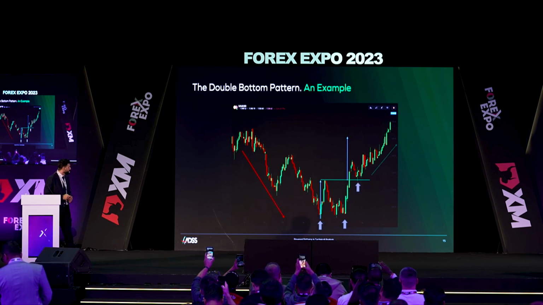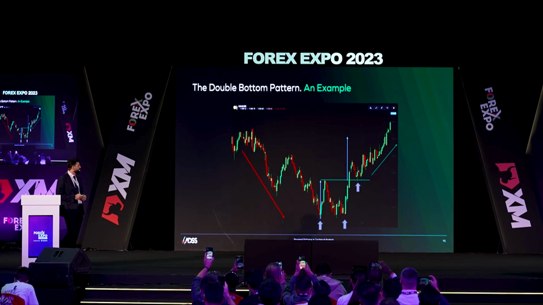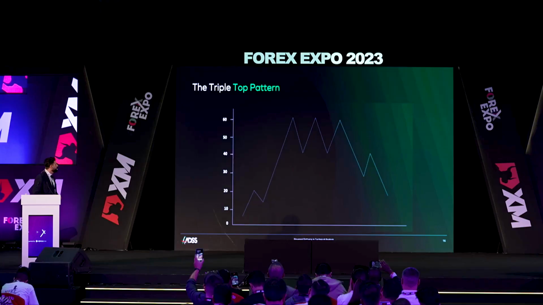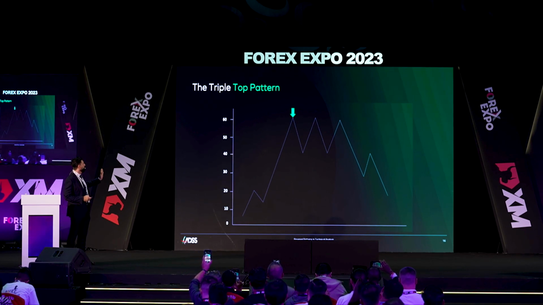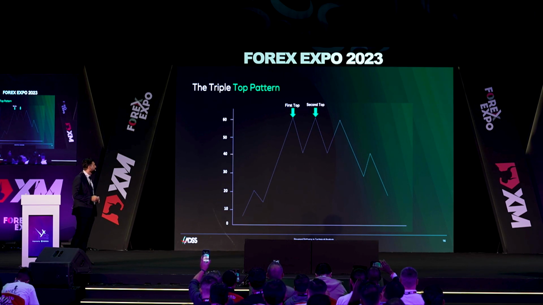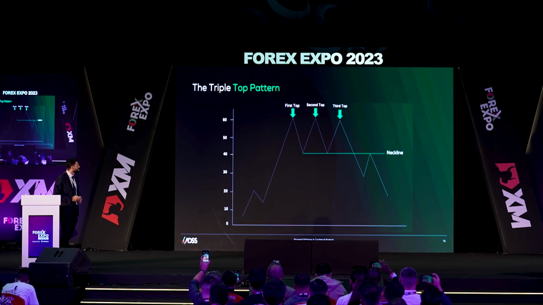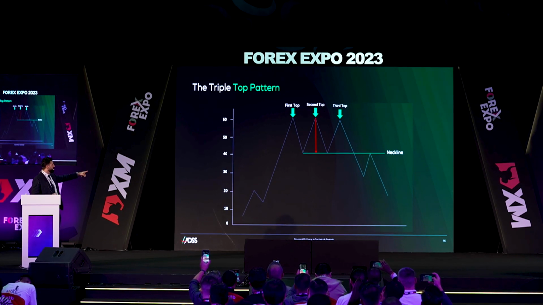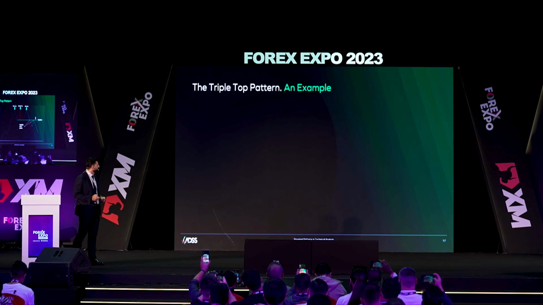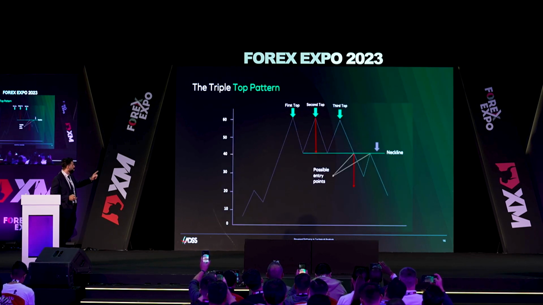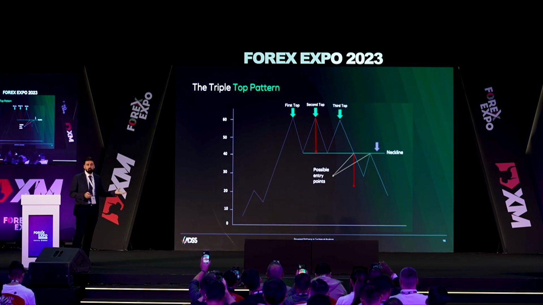So, following, and as we see here, the market has reversed because, as we insist, it is a reversal pattern. A triple top pattern, you know the drill. We have an uptrend, we spot the first top, the second top, a third top, and then we draw the neckline. We measure the distance from the second top to the neckline, apply it to the downside, and my possible entry points are below the neckline, and my exit point is obviously, as you see, at the target of this pattern.